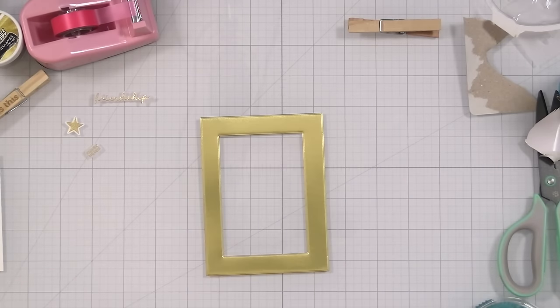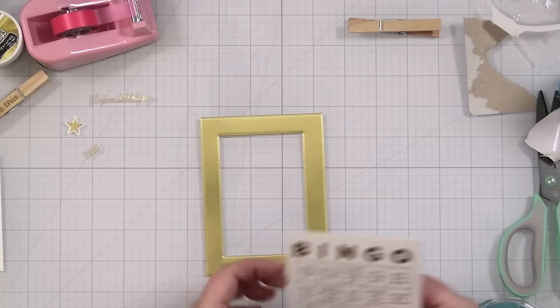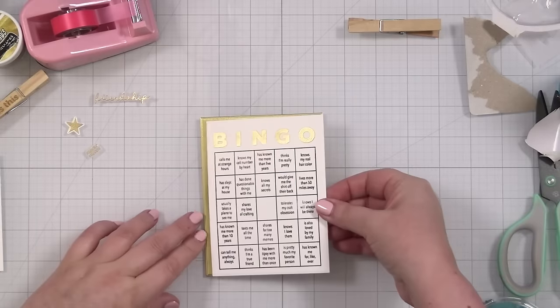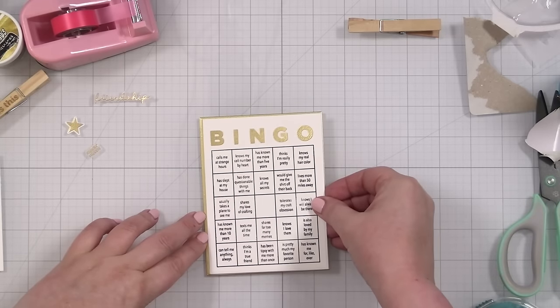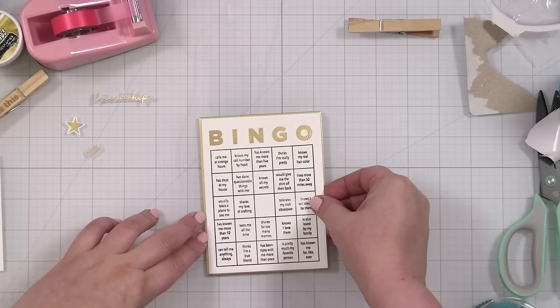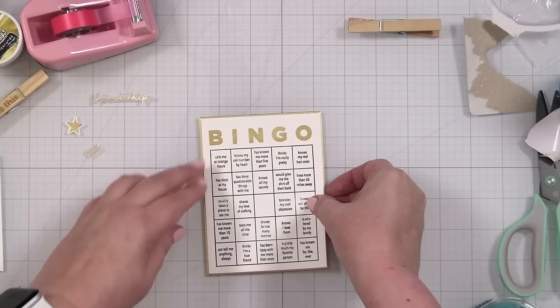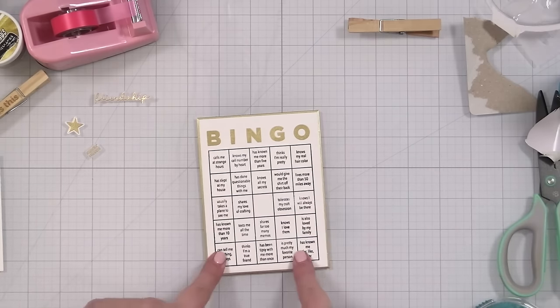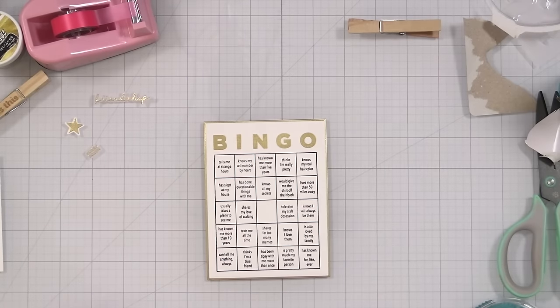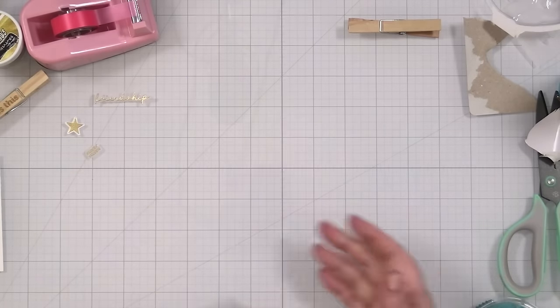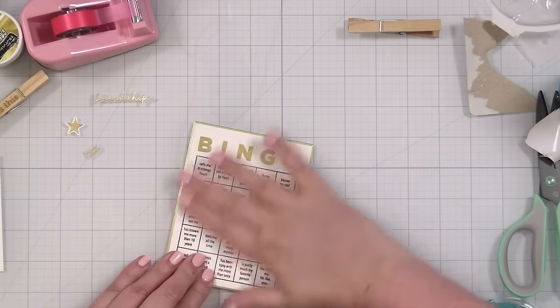Coming up like that. And now let me just stand up over this so I can see what I'm doing. Cause sometimes lining these things up is a little tricky, but it's just a very, it's going to be a very thin little gold border. Isn't that cute? Just kind of elevates it. Right. Let's see. Yep. And that looks good on the back.